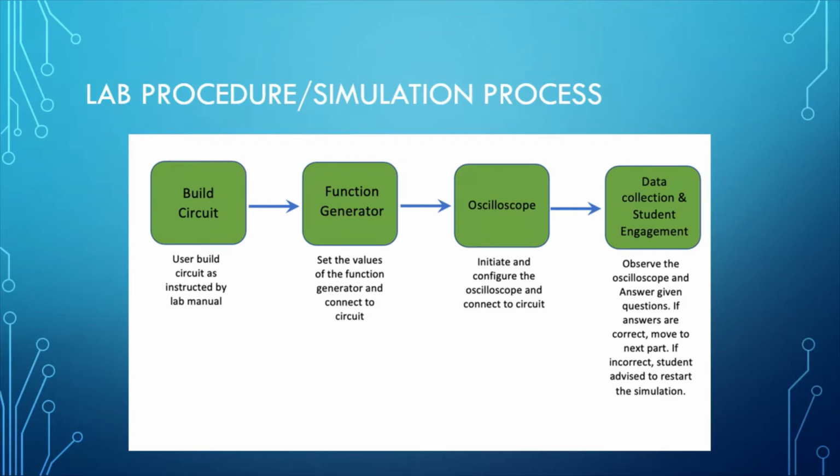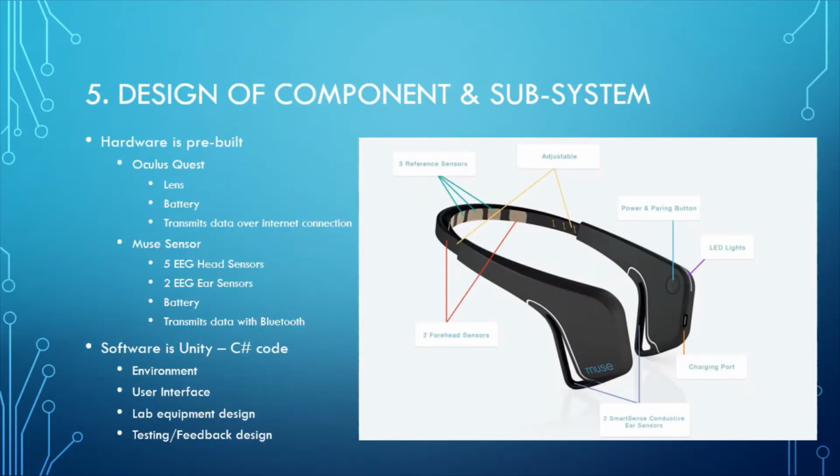biosensors. For the design of our system, we have two main hardware components. The first is the Oculus Quest VR headset, which has the goggles the user can use to move and look around the simulation, and the hand controllers, which users can use to interact and manipulate items in the simulation. The second hardware component is the Muse 2 sensor that has a total of 7 EEG sensors to measure brain activity and is also able to output compatible Excel CSV files.